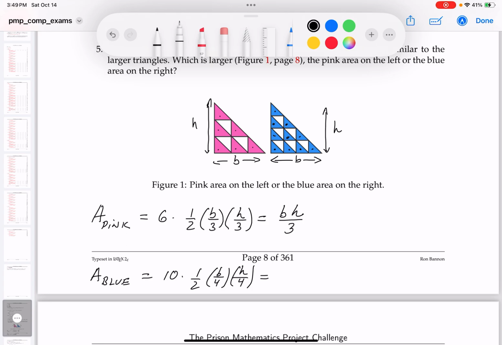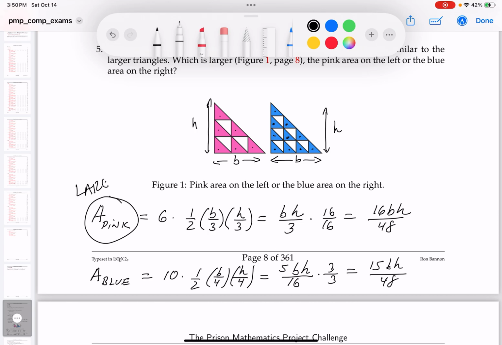Well, I got to go through the work on this over here. I'm still getting the BH. I'm glad to see that. It'll allow me some comparisons. But looking at it, looks like a 5 over 16. Now, I need to compare these two, and certainly one is going to be bigger than the other, but for me to compare them, I got to get them the same denominator. So I'm going to multiply this guy by 16 over 16, and this guy by 3 over 3. You get 48, and then you get 16 BH. Over here, what are you going to get? 15 BH over 48. Which one's larger? The 16 is larger than the 15, so this is the larger one, larger.